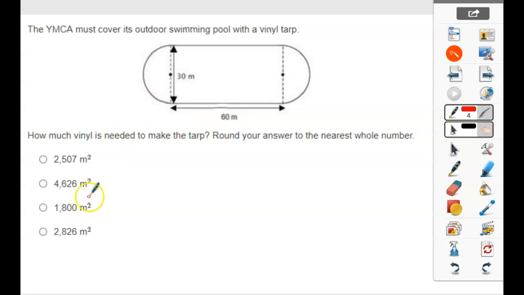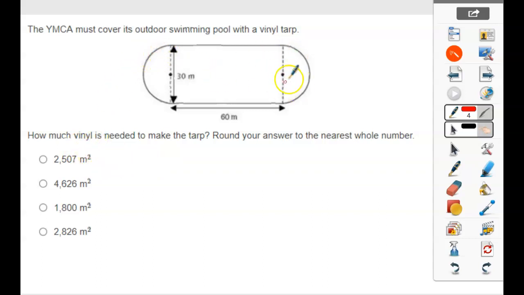So I'm looking for area. A couple of hints there. It's going to cover the whole thing, so that means that it's got to cover all of it. That's area. I also look at my possible answer choices, and they all have that little 2. That means that they're measuring this in meters squared, which is how you measure area. When you're measuring linear feet, you won't see the units squared like that.